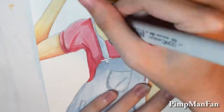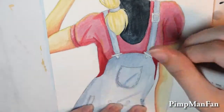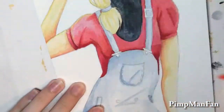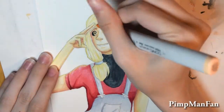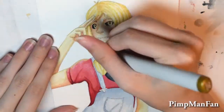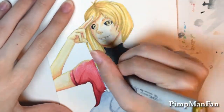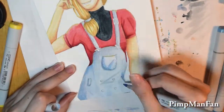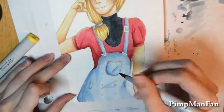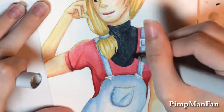I didn't get the look I wanted with just the watercolor, and again this piece was a huge struggle — I didn't want to work on it but at the same time I really wanted it done. So I went back in with Copics to try and fix what I could. I don't really mind the mix between watercolor and Copics — I think they match each other really well. But when I went in with colored pencils later, it has a different texture because it's watercolor paper, so there are a lot of gaps where the paper concaves.